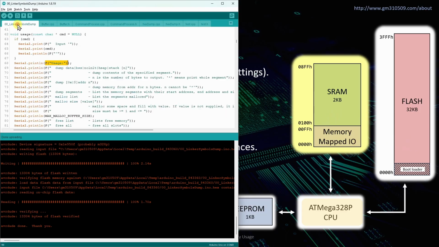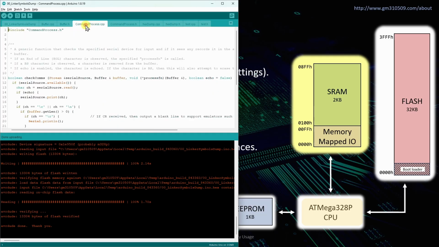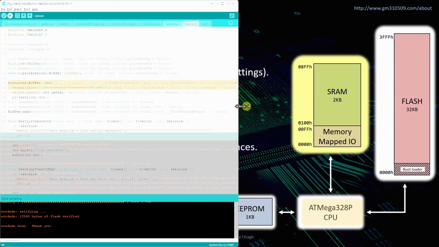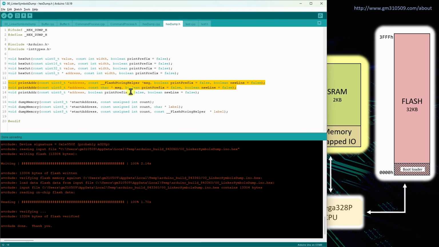So the serial.print line understands that distinction, and it recognizes that this F is being used, and so it will take the data from this Flash over here. I think I have one example here. Here's one example of the difference. So these two function signatures are basically the same.